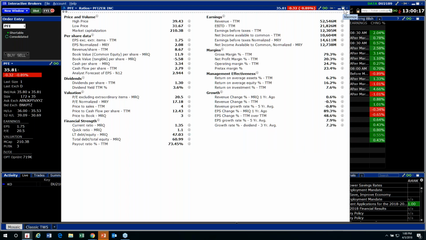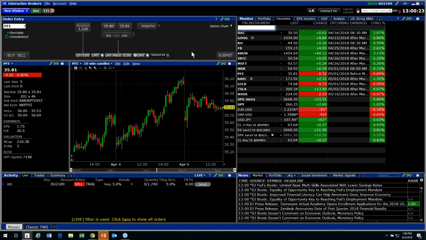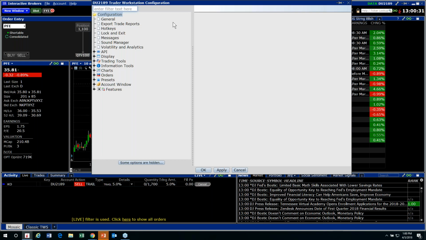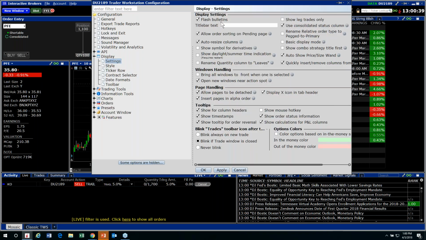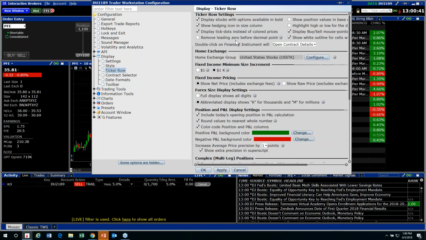Now, something else I want to show you, let's minimize this screen, because all of this is also available within TWS. First, I'm going to go into your global configuration, the display settings, and I'm sorry, it's actually ticker row displays.